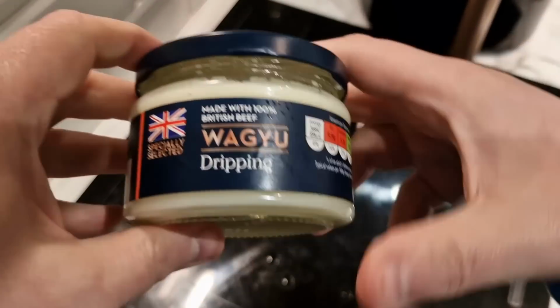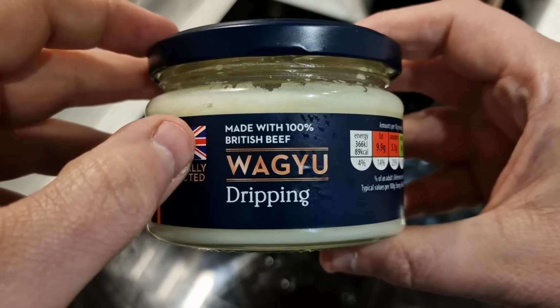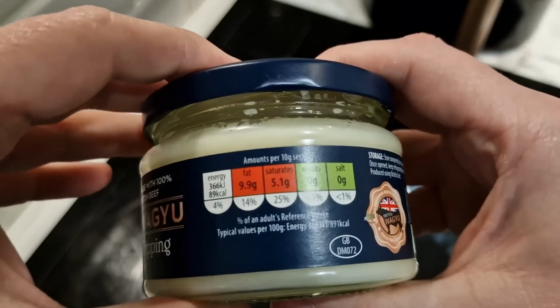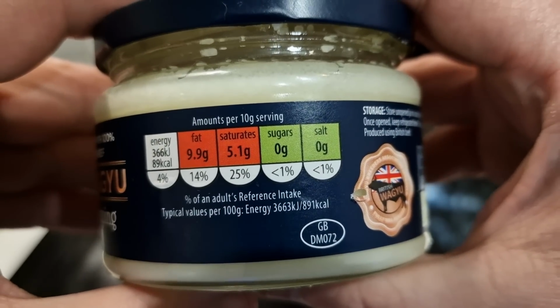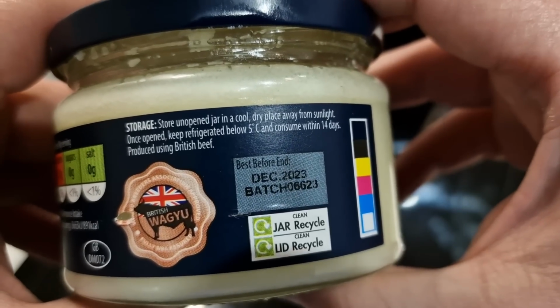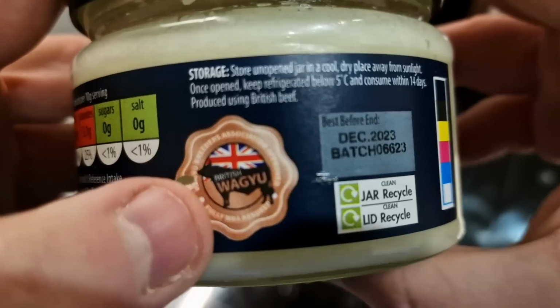So this is the jar. Now, it is in the specially selected range, and it says made with 100% British beef Wagyu dripping. Can you believe it? £1.99. That is the traffic light system. Now it's going to be quite fatty because that is what a Wagyu beef is, isn't it? Wagyu steak. So it says store and open in a jar. We've done that. Produced using British beef. There we go. British Wagyu, fully assured.